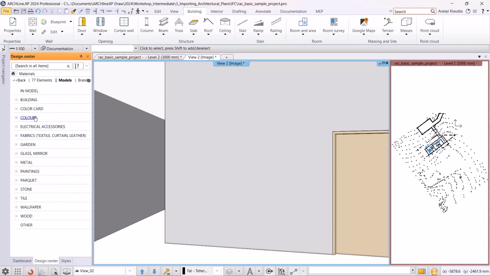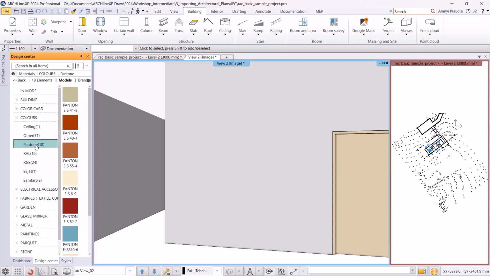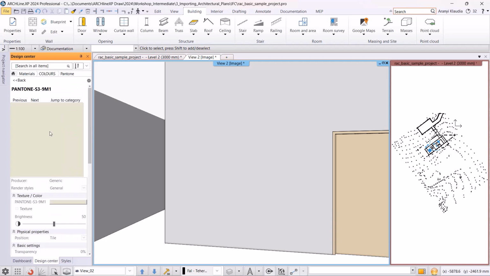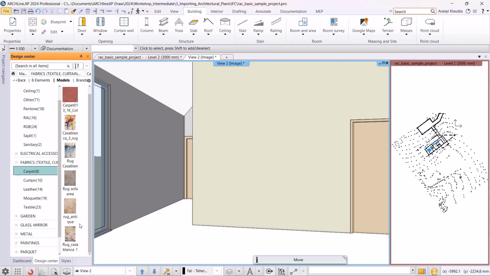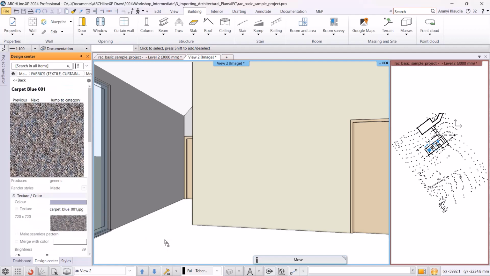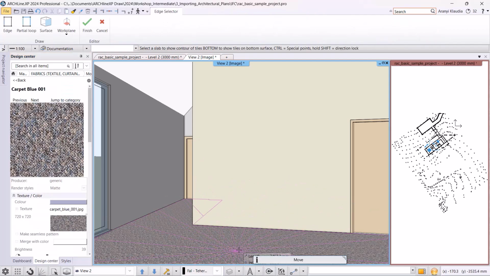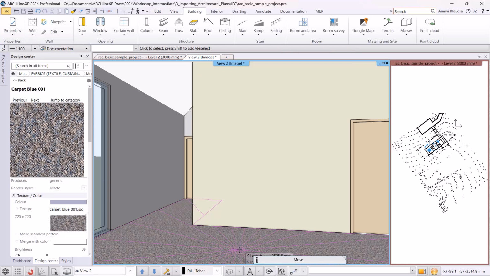Importing IFC allows us to download real walls, slabs, and other elements from a code designer using another software, then edit them as real walls, slabs, and other elements. Finally, we can pass on the completed plan as an IFC file to code designers, so they can work on it with the convenience of using another software.